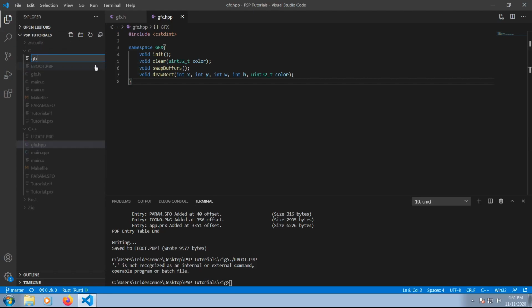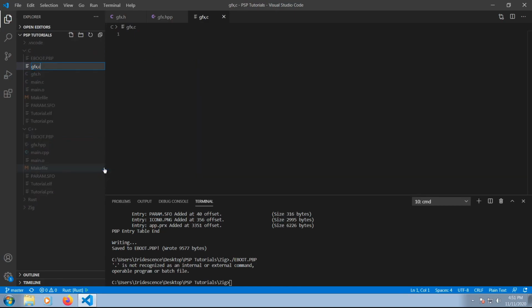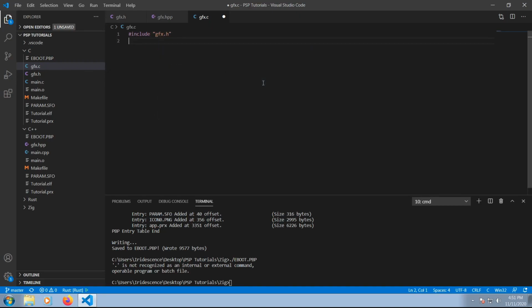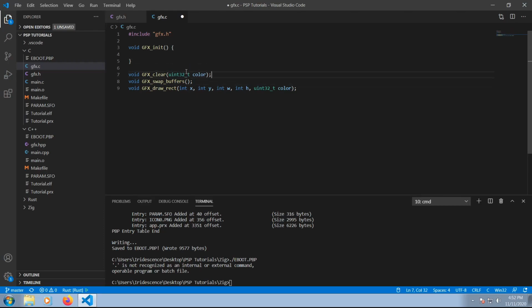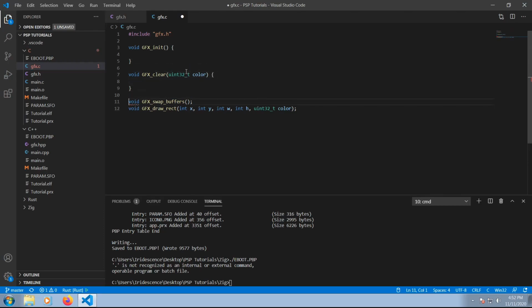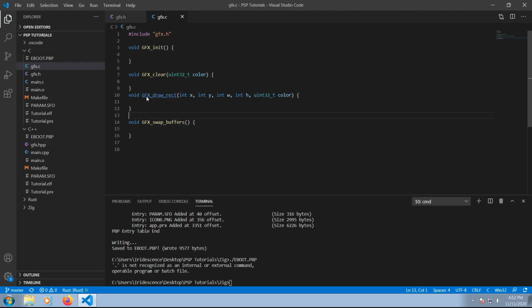So for C, we're going to go gfx.c, not comma C, dot C. Which is going to hashtag include gfx.h. And in order to include gfx.h, we're going to take a look at all these different methods. We can pretty much copy them over, and then define every single one of these functions. So we create the actual definitions here. Cool. And let's just keep them in the order that we have them here.